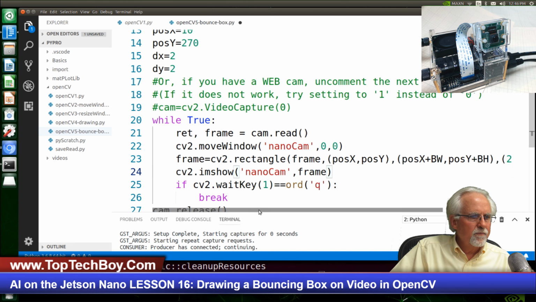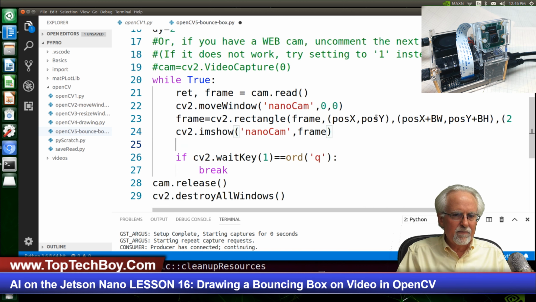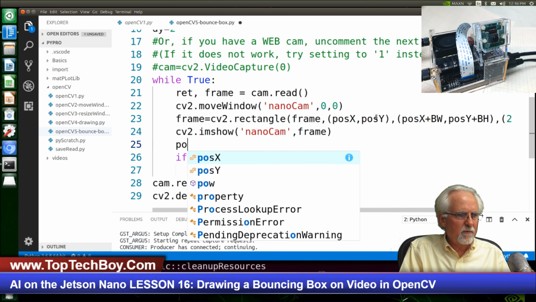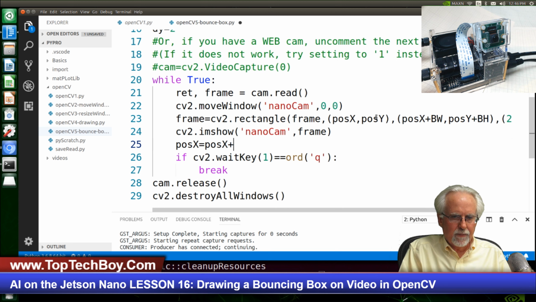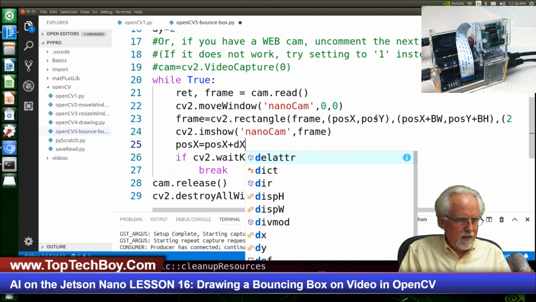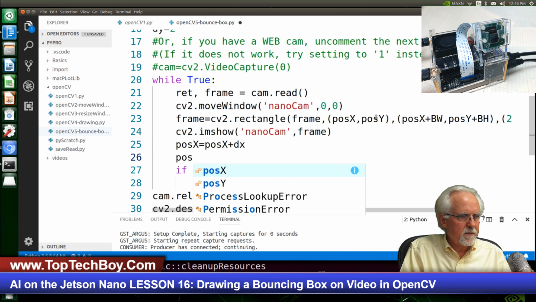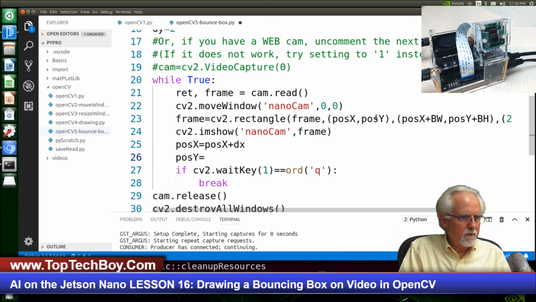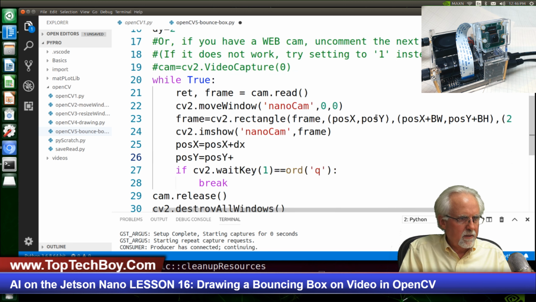Okay, so now we're going to have a rectangle, right? But what do we want to do? Every time through, we want to change the position. Well, how do we do that? Pos x is equal to pos x plus dx, right? And then we're going to say pos y is equal to pos y plus dy.